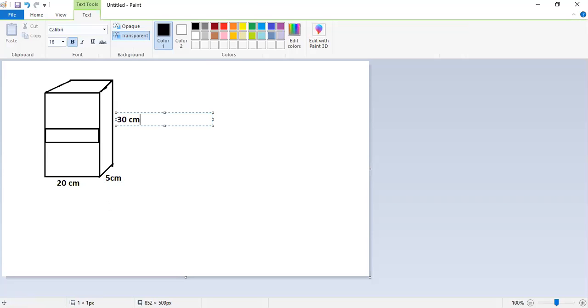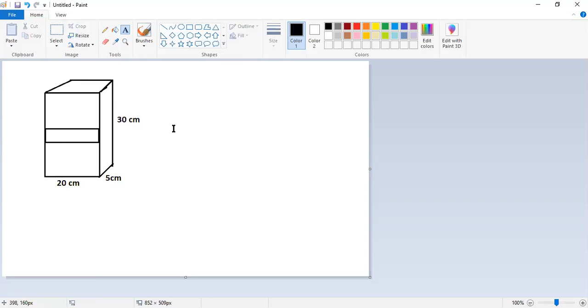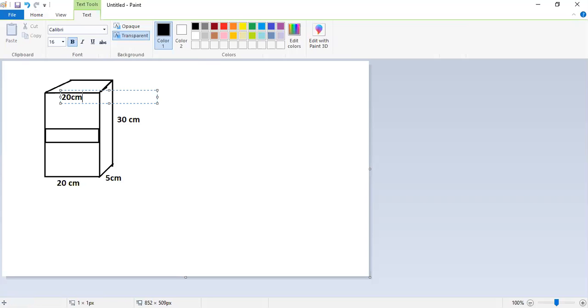Now the question is, find the surface area, of course. So I will do it here rather than going and doing it there, so that I can explain it here. Fine. So what are we going to do now? We are of course going to write down all the measurements which we need. So if this side is 20, the opposite side is also going to be 20. So let's write down that too.